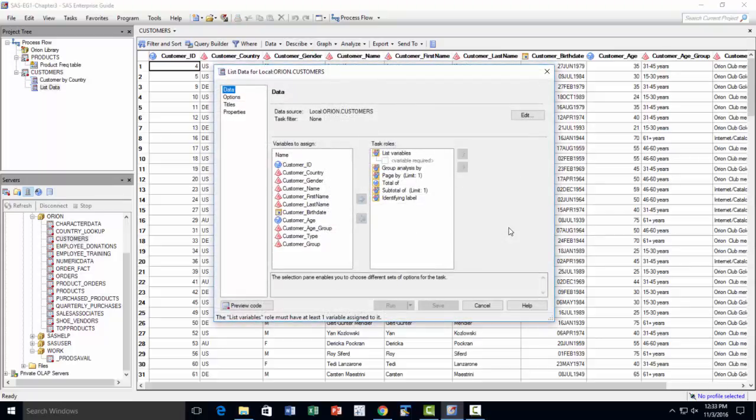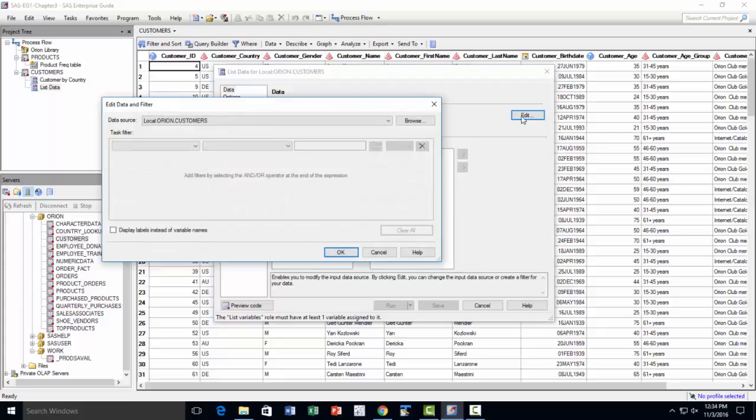Okay. Now we're going to look at filtering in other ways too. There are several ways in which we can do the filtering. Now what we're going to do is to do the filter from the data source. The data is coming in, and at that point we're going to filter. So this filter will work only for this task of listing customers, right?